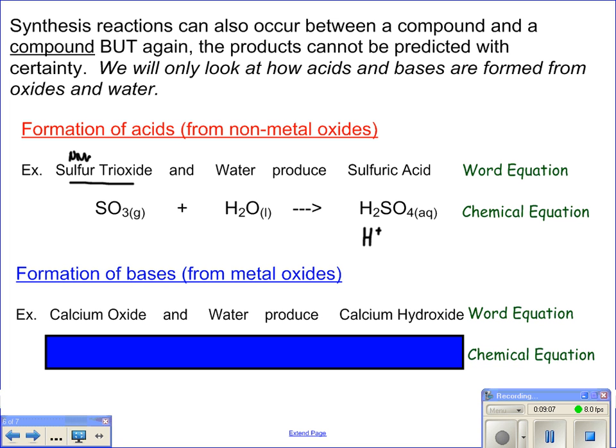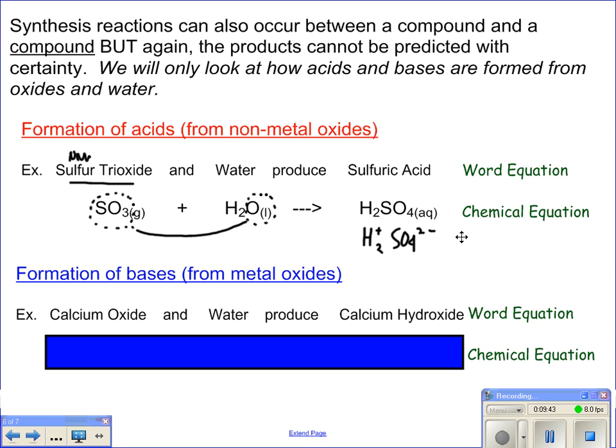And what I would expect you to be able to do, especially grade 11s, is to take whatever isn't hydrogen and merge it together to create the complex ion. I'm not going to give you any examples where they don't perfectly merge in a one-to-one reaction. There are many that do, but you can't predict that with certainty. So you can see that those make SO4 2 minus. But of course, in order for the charges to balance inside that acid, we need to have 2 H's instead of just 1. So it's a simple merging of everything that's non-metallic to create that complex ion in the acid.